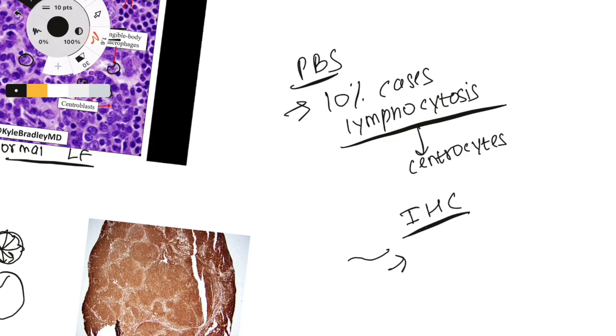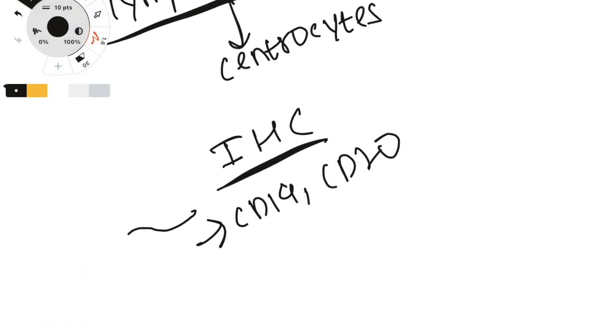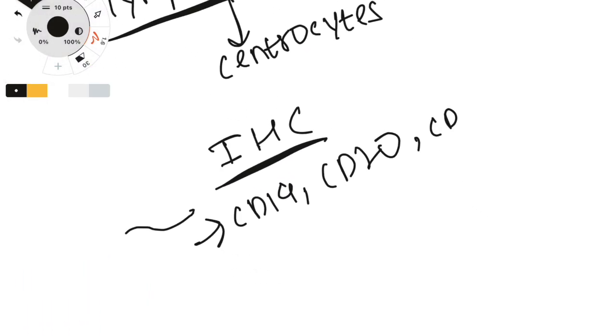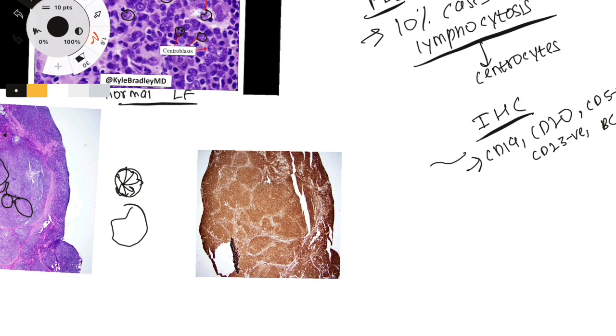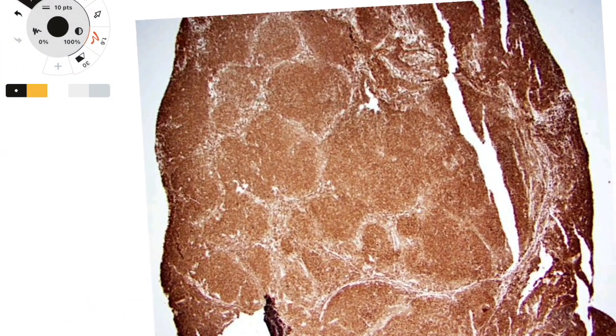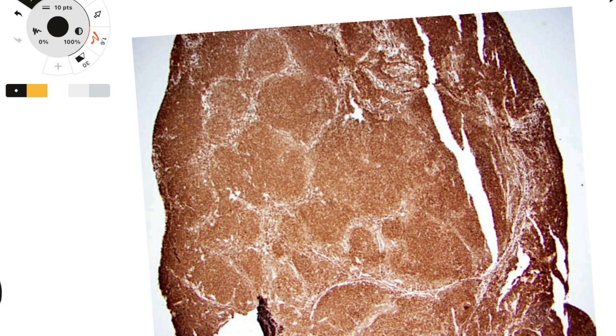you guys tell me the immunohistochemistry, because by now you must have it on your fingertips: CD5 negative, CD23 negative, and BCL2 positive. Now you see the BCL2 positive. If I do the immunostaining for BCL2, BCL2 is a cell marker, so we use antibodies against those cell markers and they give us an active color. For example, here it is brown. So you are seeing that this whole lymphoid follicle is brown.